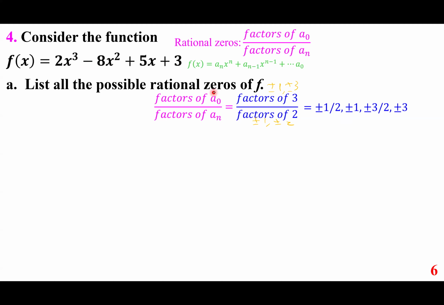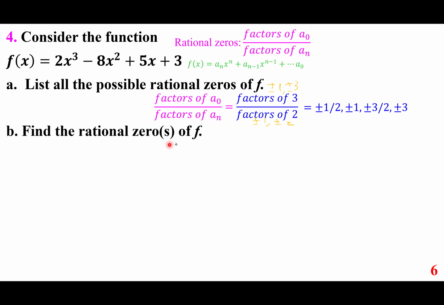So if we say there's a zero, it means a factor, in essence, the root. So if 5 is a zero, that means this is divisible by x minus 5. If negative 1 is a zero, that means it's divisible by x plus 1. So those are possible rational zeros. Are they all zeros? Absolutely not. Those are possibilities.